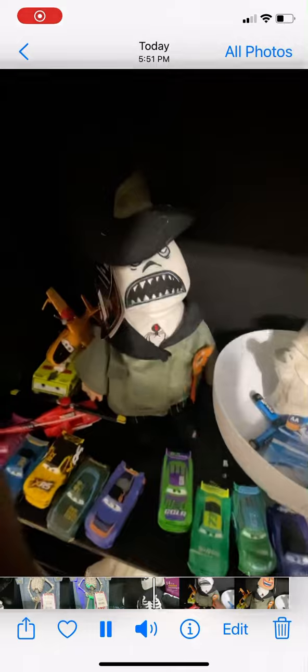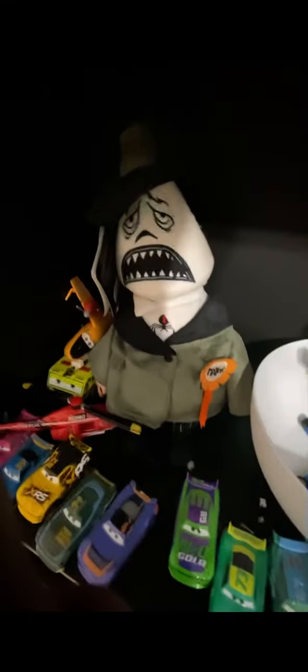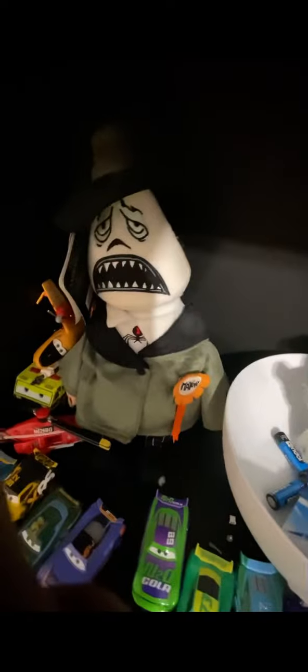So yeah, anyways. Here's the Walgreens mayor. They remade this in 2019. This one was from 2017 or 18. The older one was different. The face was completely different on that one. Here's the newer 2019 mayor.